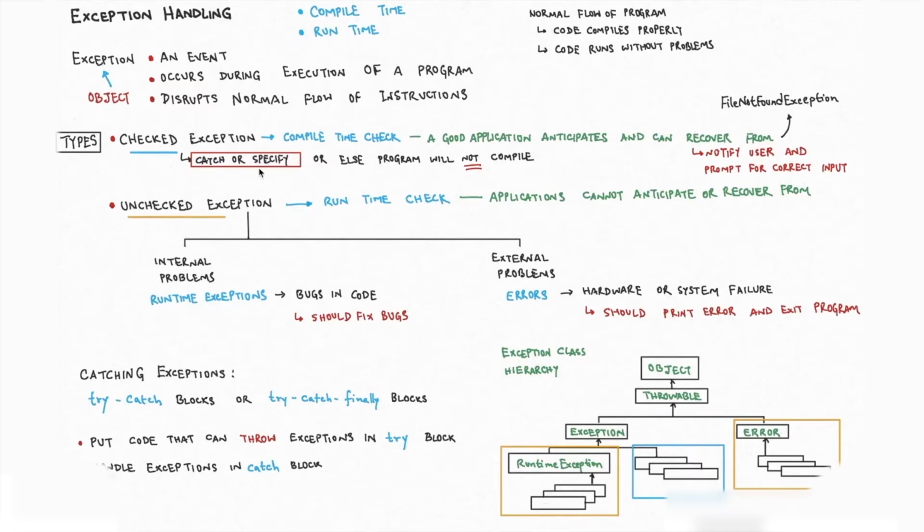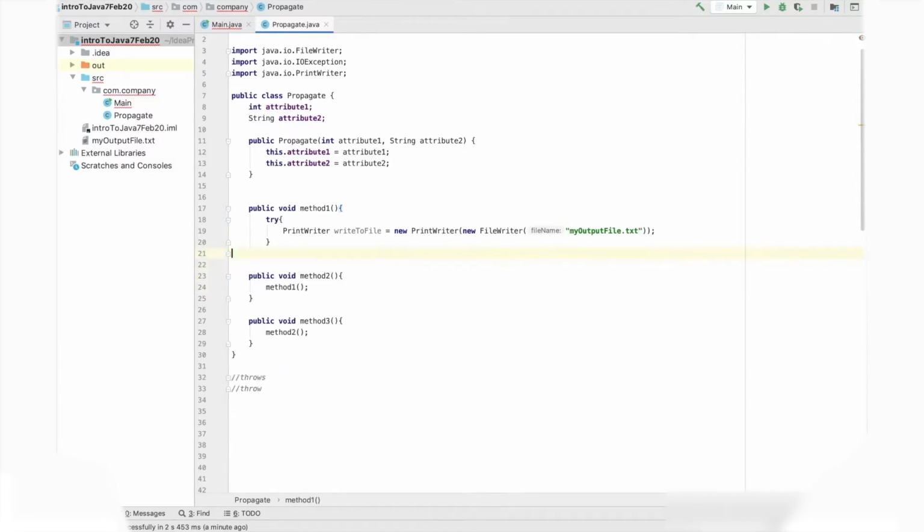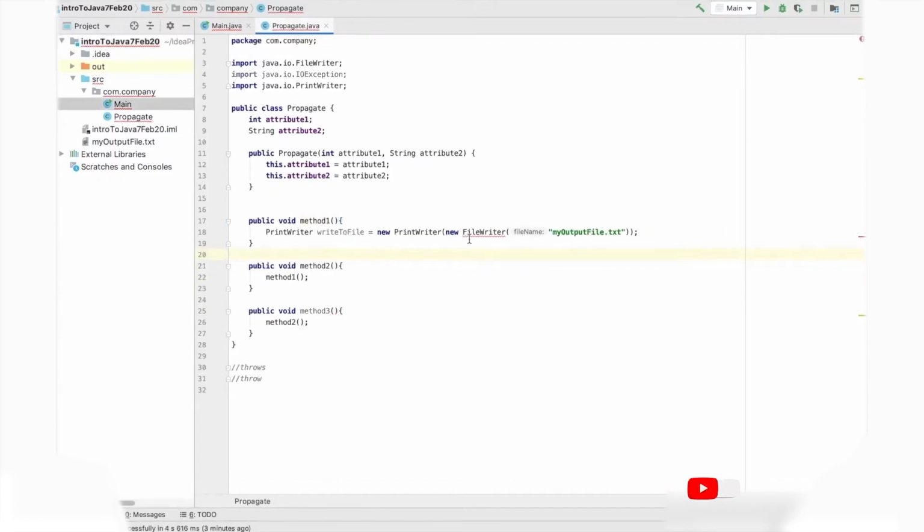How do we specify an exception? So instead of writing a try catch block, we will specify that method 1 can throw the IO exception. So let's get rid of the catch and try block. This returns us to our previous state when we had the error. So we still have an unhandled exception. What we can do is that we can use the throws keyword. We can say that method 1 throws IO exception. And when we do that, our error from this part is gone.